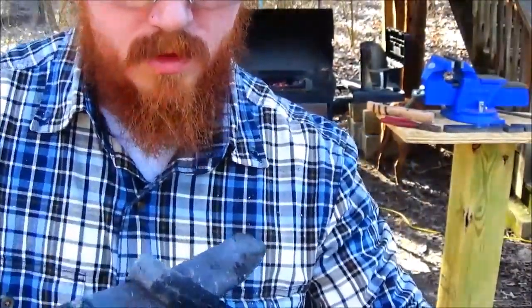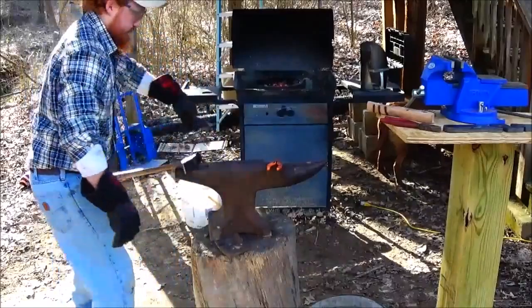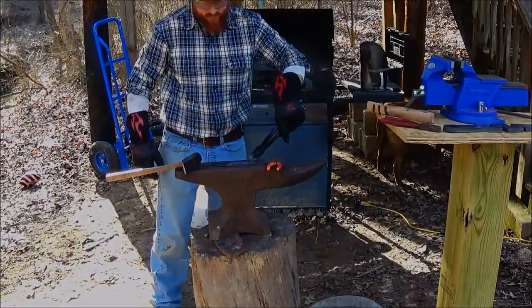All right, guys. So I quenched the handle. Now what I'm going to do is lay this on top of the anvil and let the blade portion of this knife just air cool. So I think that's what I'm going to do with that.